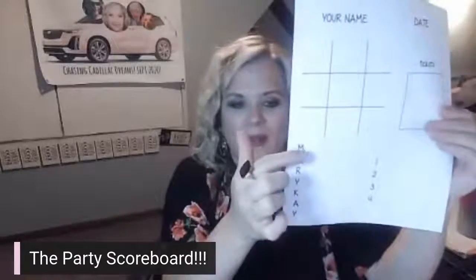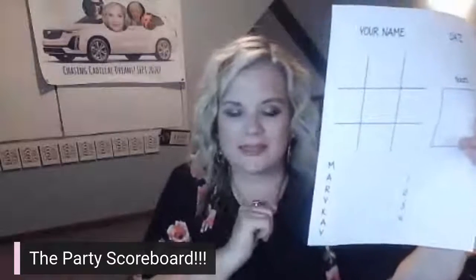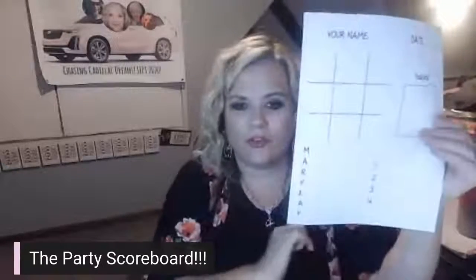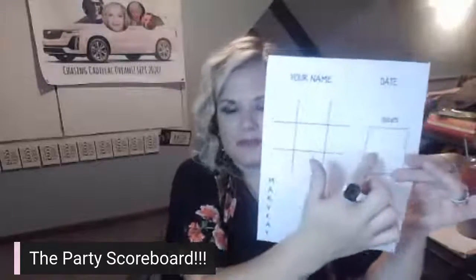Okay. So how the rest of it works, if you would, at the bottom of your page somewhere, write the word Mary Kay for me. Okay. So just write Mary Kay going down the page, leave some space in between, and we'll get to this in a little bit. Okay. And then on the other side of that, if you would just write 1, 2, 3, 4. Okay. So have your page look kind of like this. Tic-tac-toe, a big box. If you want to label it tickets, that's great for my detailed girls. Write the word Mary Kay going down on your paper and then the 1, 2, 3, 4.